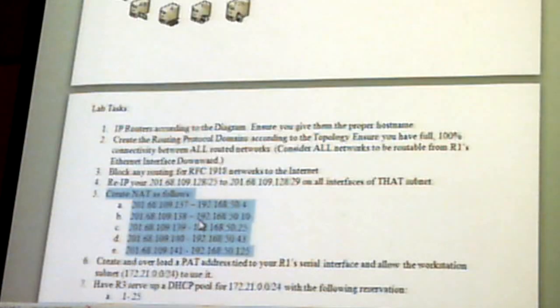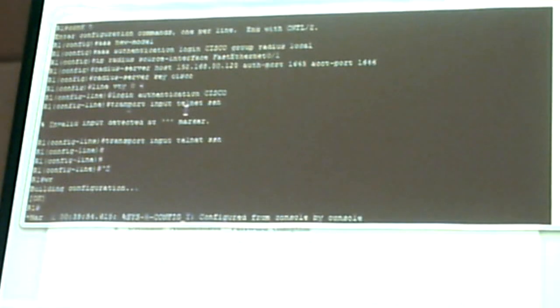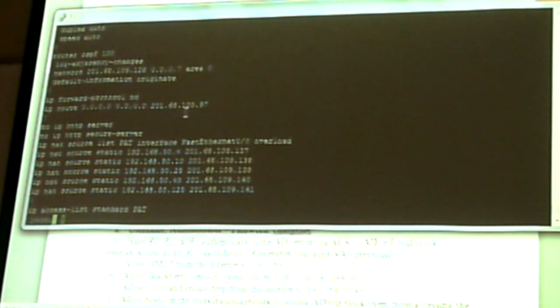So I think I did it on R1. It's easier to do everything in R1. Yeah, I did it on R1 myself. So I had one for each of those statements, and the command is ip nat source static, local IP address or private IP address, global IP address or public IP address. You just flip them, right? I mean, what you have listed on the Word document, you just flip them. Yeah. Pretty much. Questions on number 5?